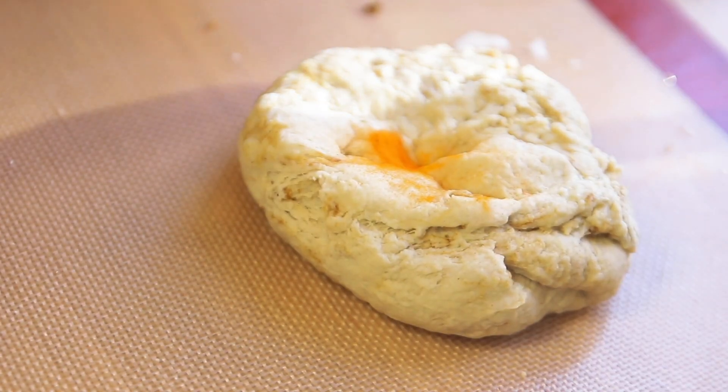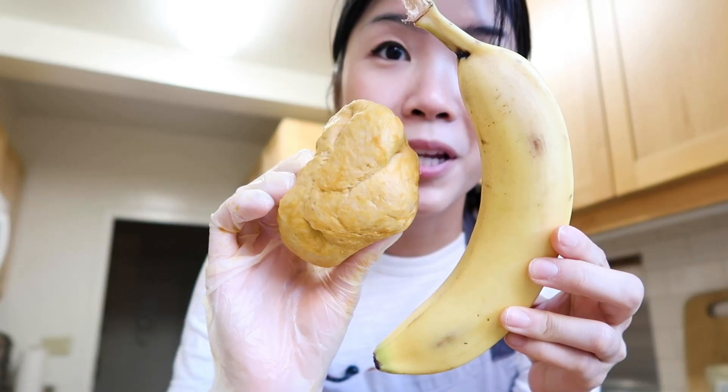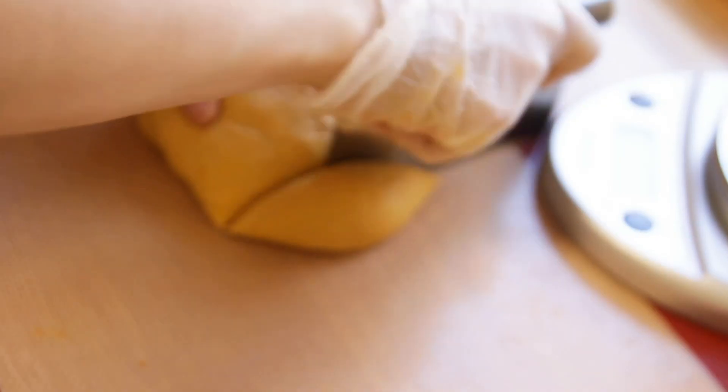I'm going to get a little help from the stand mixer. Oh my God, that's really bright yellow. I also think I'm going to go back to my stand mixer to help me fix this color. This is what I have — I feel like it's closer now, but I really did not expect to be hung up on this. On camera, it looks a little bit more like a mango right now. Looking good, slightly more orangey. So what I'm going to do now is divide it up into little sections and roll all of these into a long oblong shape.